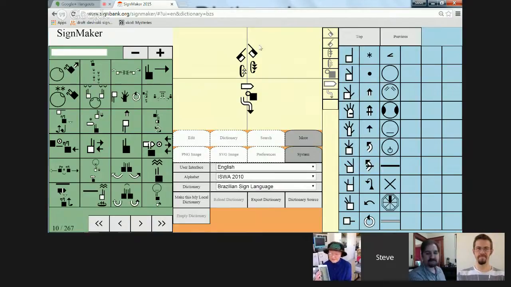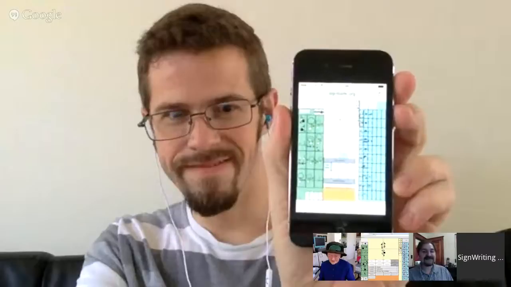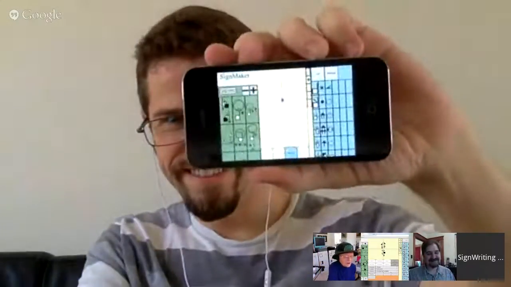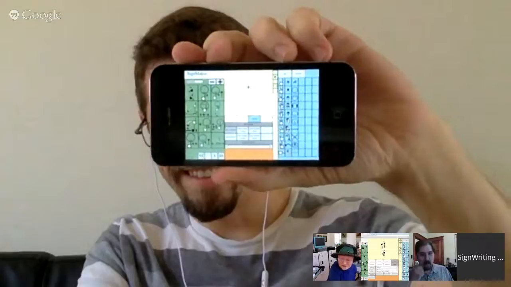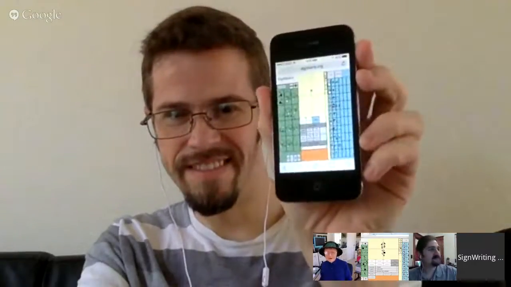While you're looking at that screen, if you can see me for 2 seconds, I would just like you to see that I have it on my iPad. And I think that's wonderful. So everything that Steve is showing us can be on your phones or your tablets, as well as your computers. And there Adam is showing the phone. One of the reasons that this is so important to development is that Steve has brought SignWriting, where you can actually write signs yourself and not just have it view only. You can really use it on your tablet or your phone. So I want to thank you for that, Steve.